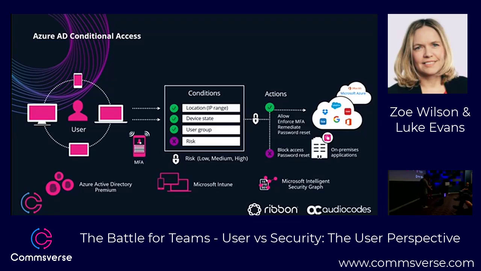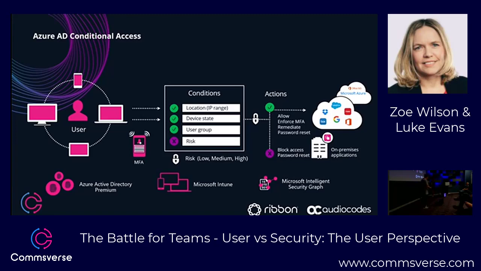So what we really want to look at in terms of BYOD, users want to access their data from wherever they're working from. They want to make sure that we can match the conditions that we set forth. So it's really the location, the device state, the user group. Are these people entitled to access your data? And it's really to keep the bad actors out. And this one is one of my favorite technologies.